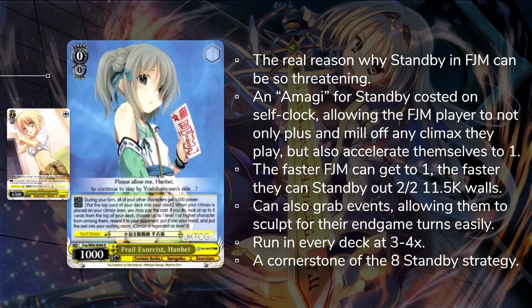So jumping right into it, our first card here, this Hanbei, level 0, probably the centerpiece of Fujimi's game plan. This card allows the Fujimi player, when they play a climax, to clock the top card of their deck, look at up to 4, and add a level 1 or higher character among them to their hand. This is mainly important because it not only allows the Fujimi player to plus off of their hard playing their standbys, but it also allows them to accelerate themselves to level 1.